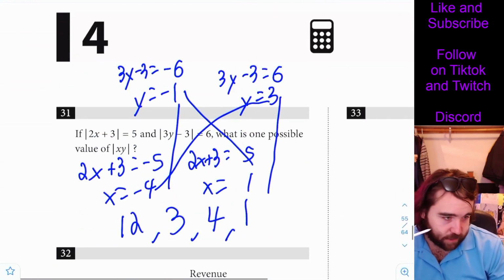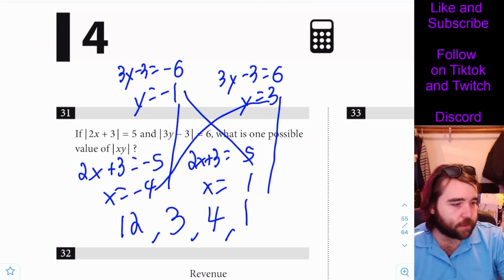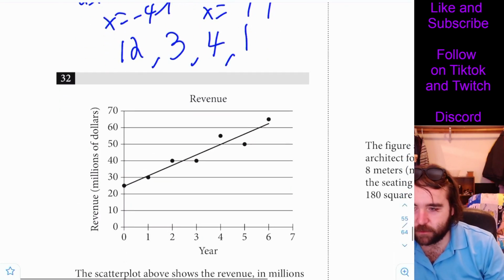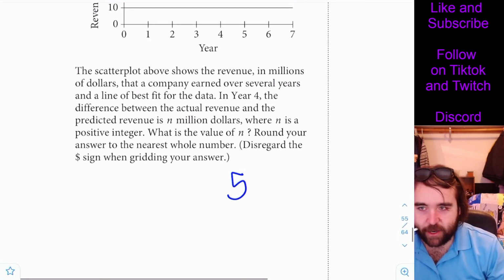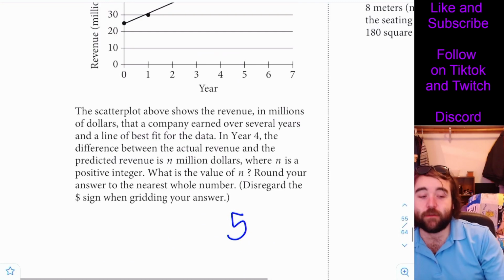And I haven't checked these answers yet, so let's see. Yeah, 1, 3, and 4, those were all good options here. Of course, you just choose one in real life. See, there are 3 options for the next one. Oh, yeah, and that's what I talked about. I said that, too. That it definitely looks like the correct answer is 5, but I feel like they should accept 4 and 6. And they do accept 4 and 6.